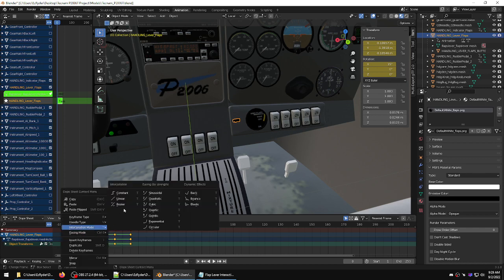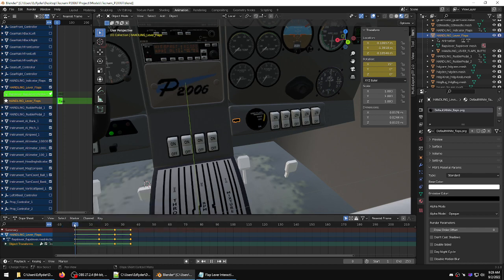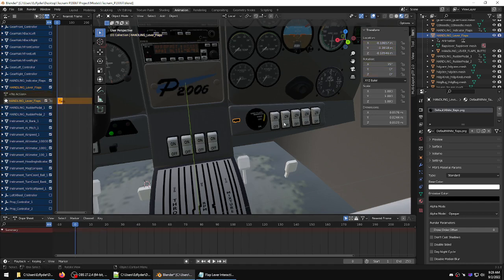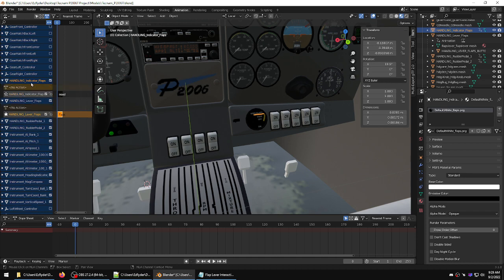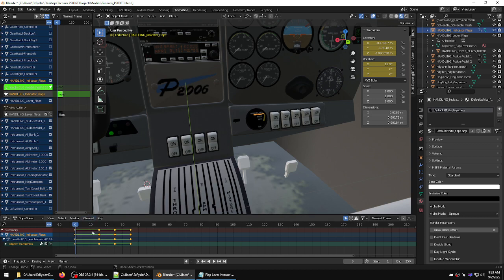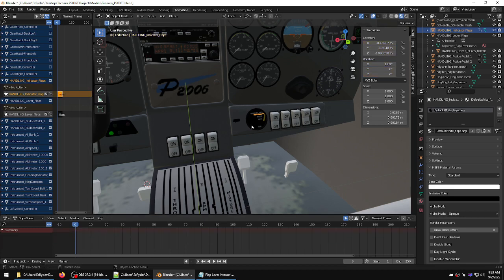We need constant. That's what that does. Watch the trigger itself. It doesn't move until I get right to the next switch, and then it goes to the next switch. Now we also need to do constant for that needle. Go to here, make these constant interpolation instead of linear.